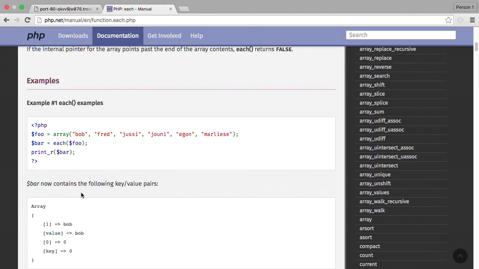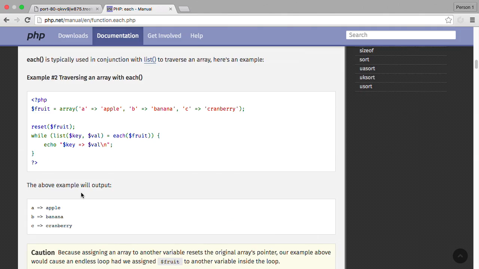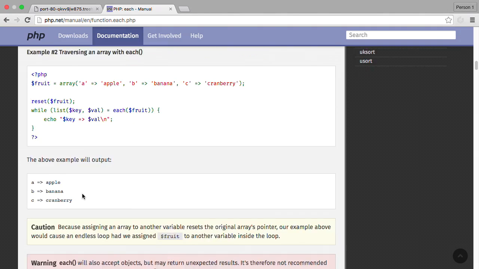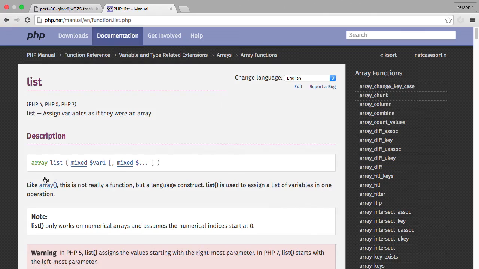If we scroll down to example 2, we see that each is typically used in conjunction with list to traverse an array. If we look at list, we see that it's not really a function, but a language construct used to assign a list of variables in one operation. Let's go back to the example in the documentation for the each function.